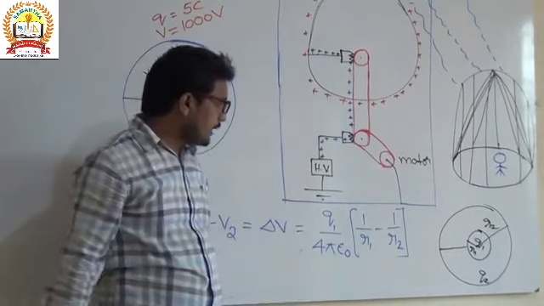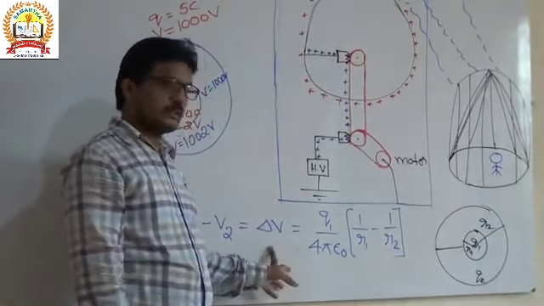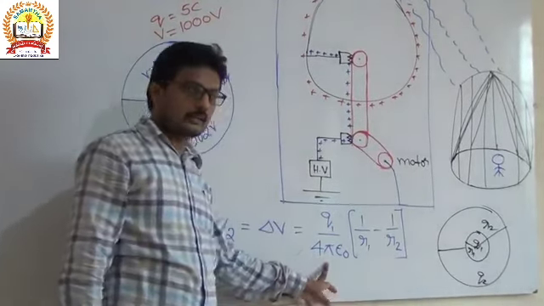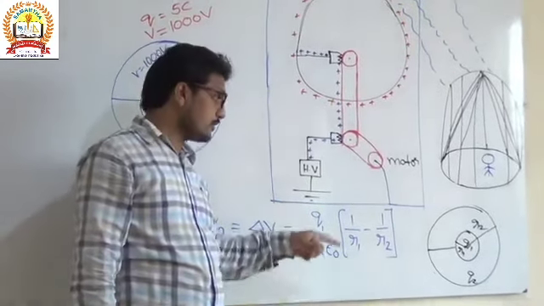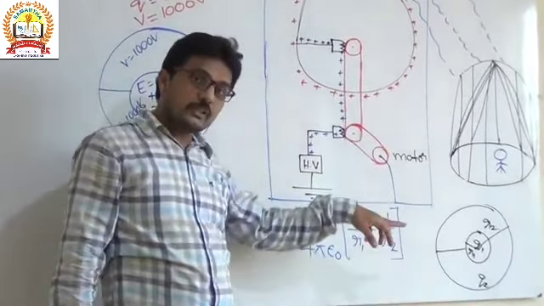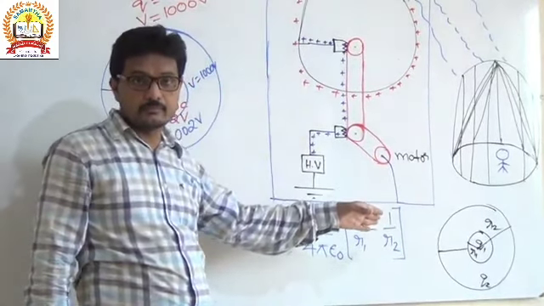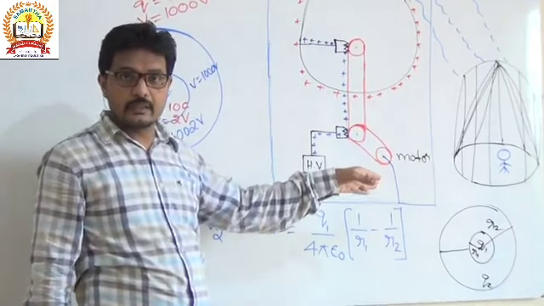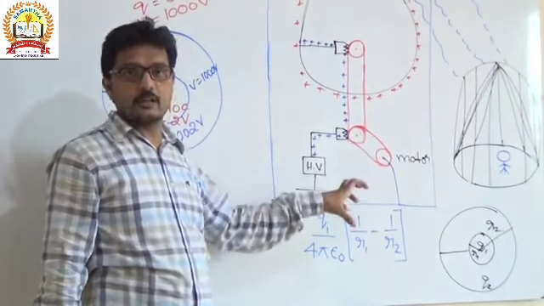By taking the potential formulas and simplifying, we get the potential difference, that is Q1 by 4 pi epsilon naught. It means that the potential difference depends on the charge of the inner sphere. It does not depend on the charge of the hollow sphere. Even though the outer sphere has the charge Q2, it doesn't depend on it. It depends on Q1, the charge of the inner sphere.